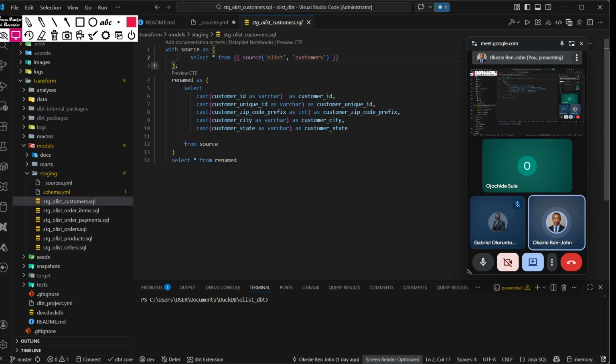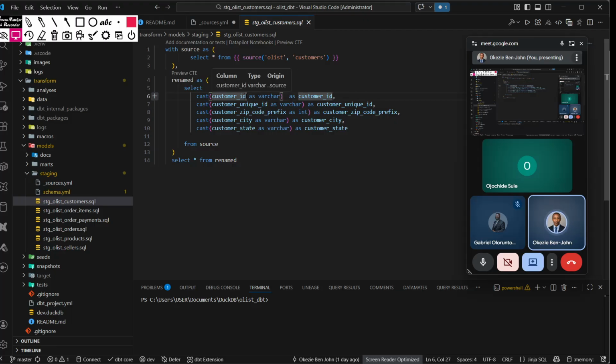Then next, this is where you now perform your transformation. Renamed as select. You're converting your columns to whatever column name you want.